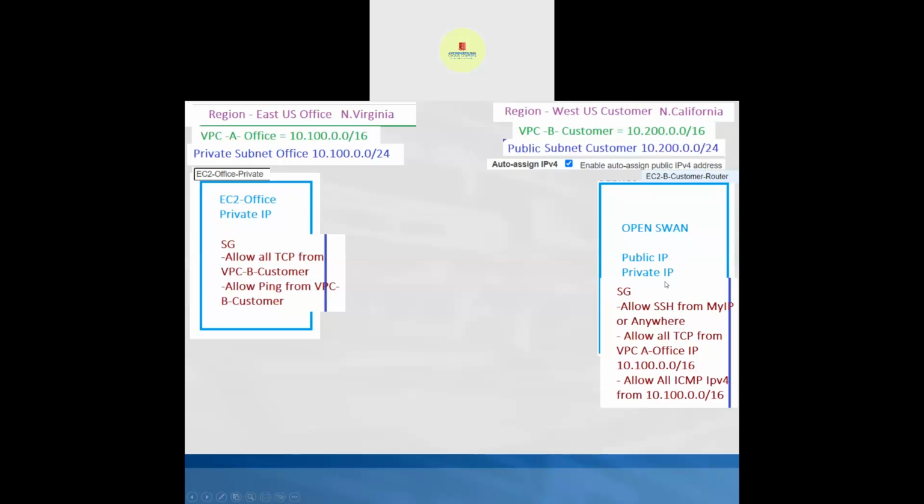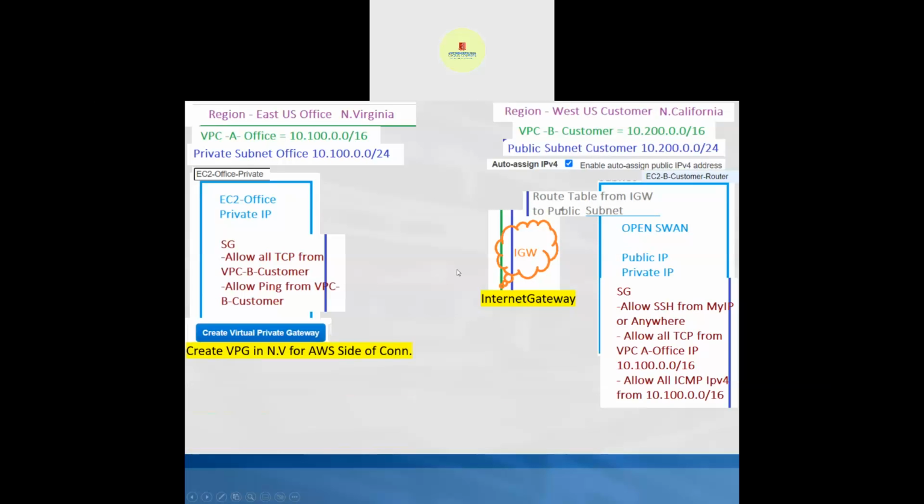And we're going to be configuring it in such a way that it will offer us a VPN client that will initiate a VPN connection to the VPN gateway on the office side, right? So we're going to be using that. When we deploy VPC here, we will have to deploy an internet gateway just like in the previous class. That internet gateway will have a route table. We did that before as well. That route table will provide internet gateway connectivity to this public subnet.